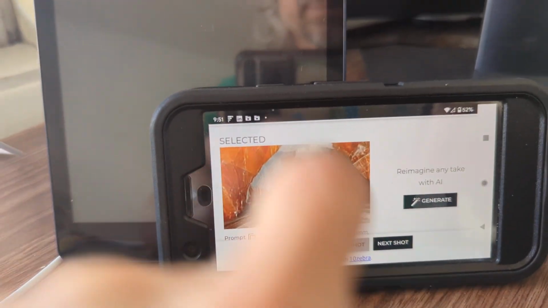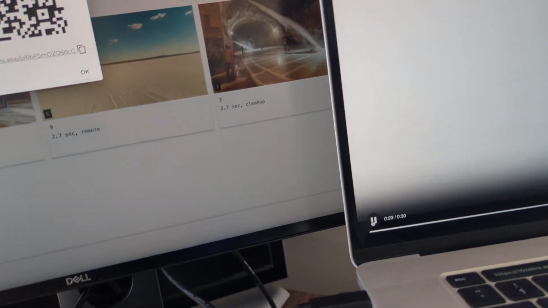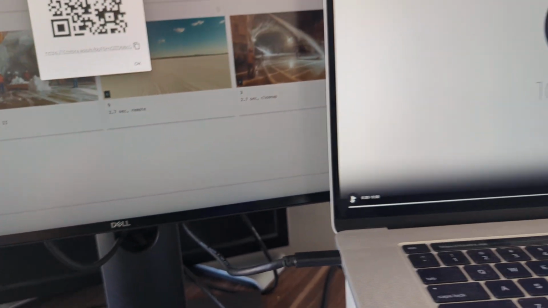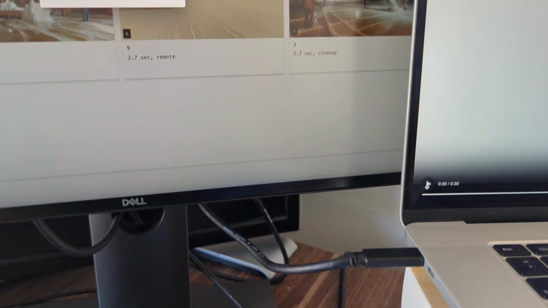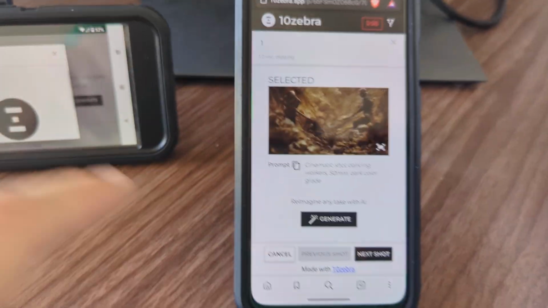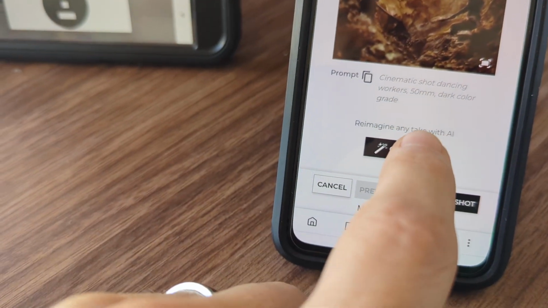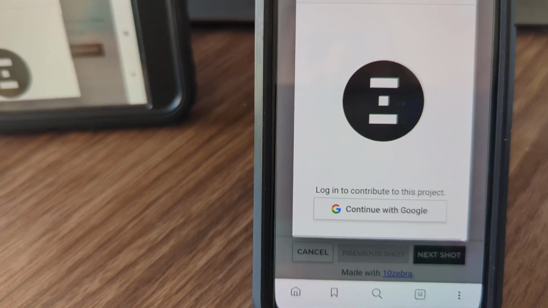I'm going to go over to another phone, which is logged in. Actually, you know what I could do? Can I even share my screen off of it? Well, that's actually representative. The first time you want to generate something in it, we want to know who you are. And so when you generate, it'll say, hey, log in, who are you?